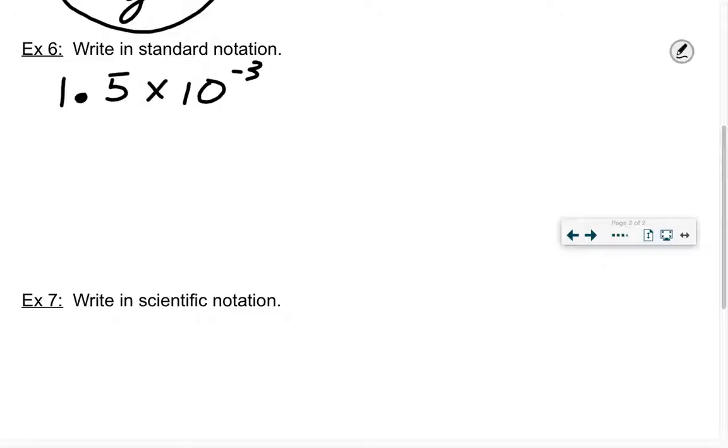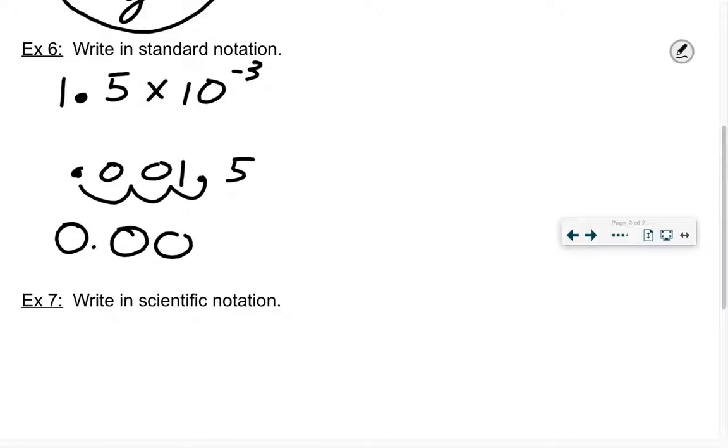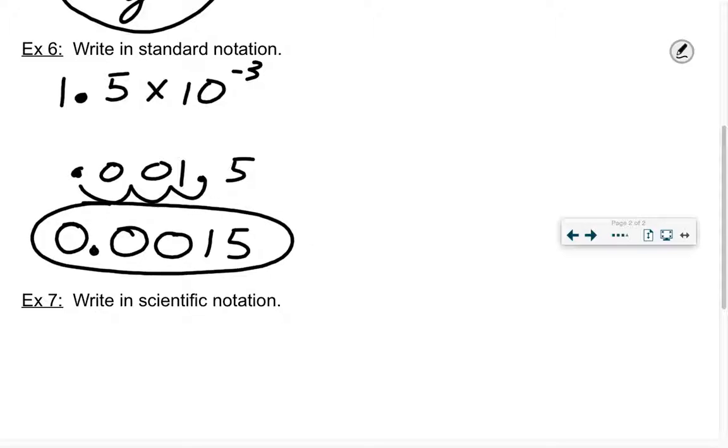(1.5 times 10 to the -3rd). Now, if it's a negative exponent, are we looking at a really big number or a really small number? So hopefully that's telling you, okay, I need a decimal when I do this thing. Now, if I start with 1.5, and I know now instead of going to the right to make a big number, I need to go to the left. 1, 2, 3. There is my new decimal with those right there. Agree?